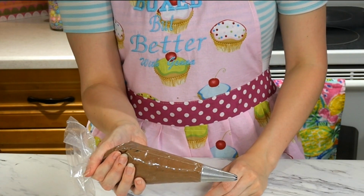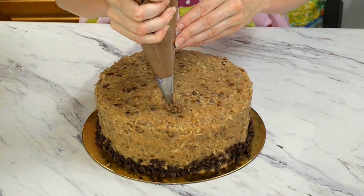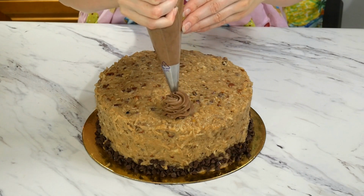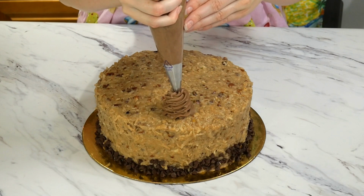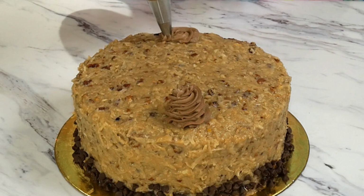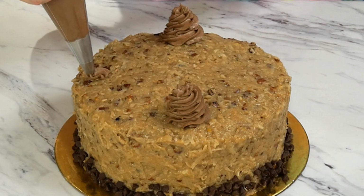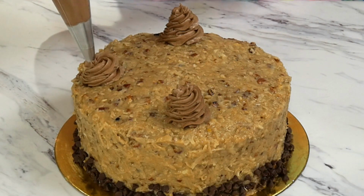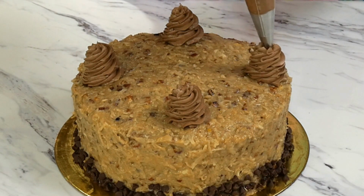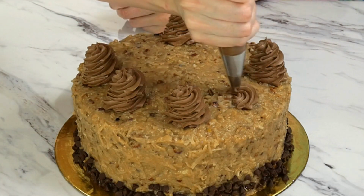Hold it between your thumb and your 4 fingers to give you more control as you ice your cake. Give it a squeeze straight up and down and slowly swirl around. I think I would like a really tall heap of icing, so I'm going to go up, up, up, stop squeezing and pull away. To try to get it a little more even, I'm going to do the same exact thing directly across. I'm going to go in between my 4 icing piles and do 1 in between each pile.